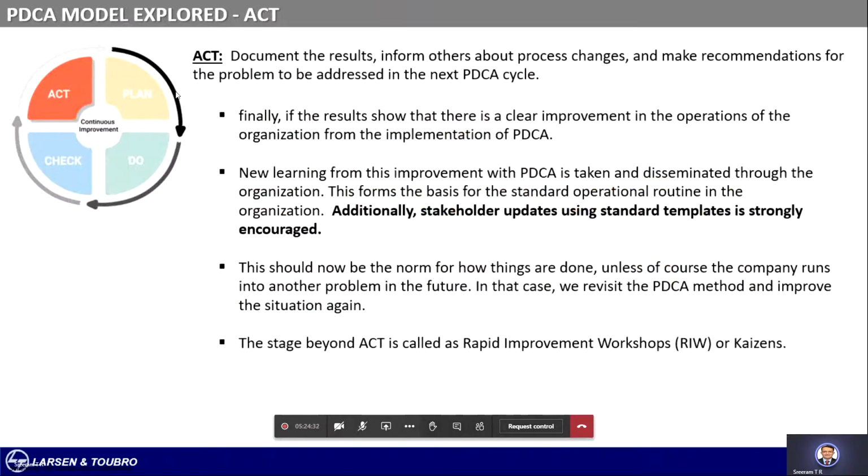With that, we move to the last phase of the PDCA model, which is the ACT phase. The ACT phase is where we sum up the findings. We mapped the process starting from the plan phase, then we did the root cause analysis, we found the problem, and for some of the root causes, we found the solutions. Then in the check phase, we did the failure modes and the risk assessments, and then the ACT is, of course, the final implementation plan of the PDCA, and all the stakeholder updates and your dashboard reporting.